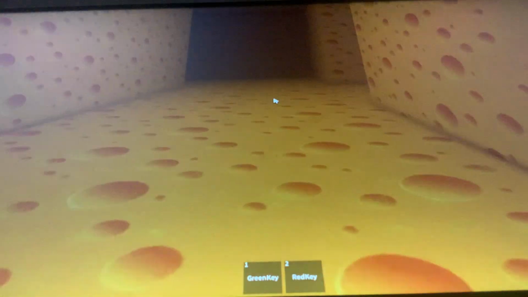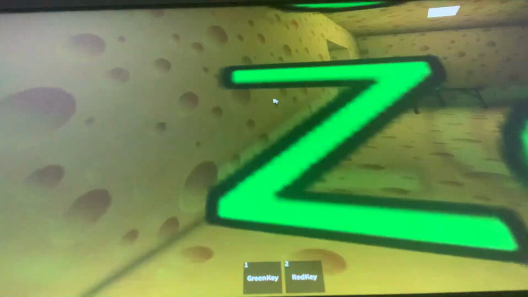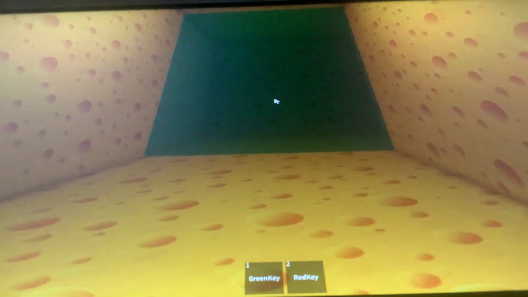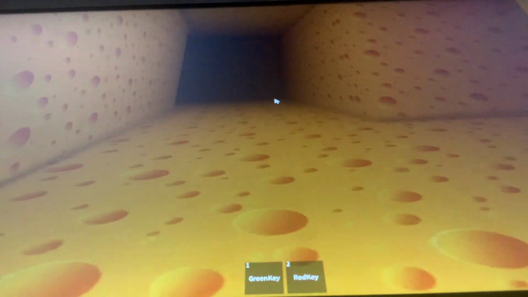Where do I get the red key door? You need to find it. Where's the red key save door? Save zone. Where's the red key door? The red key door is on the opposite side of the green key door. Are you kidding me? Wait, it's kind of like on the same side. I know where it is.